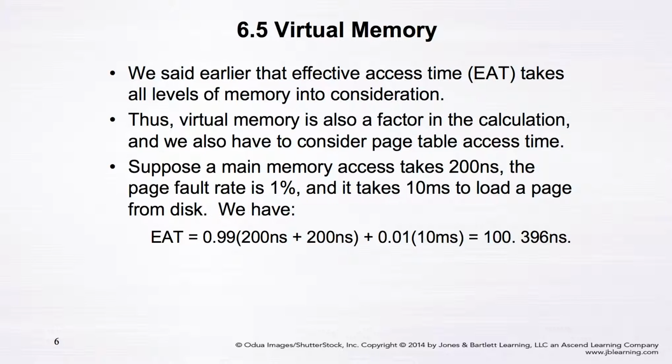We said earlier that the effective access time, the EAT, takes all levels of memory into consideration. Therefore, virtual memory is also a factor in the calculation, and we also have to consider page table access as well. Suppose the main memory access takes 200 nanoseconds, and the page fault rate is 1%. So 99% will have no problem, but 1% will have the problem that we cannot find a reference in the page table. We also assume that it takes 10 milliseconds to load a page from the disk.